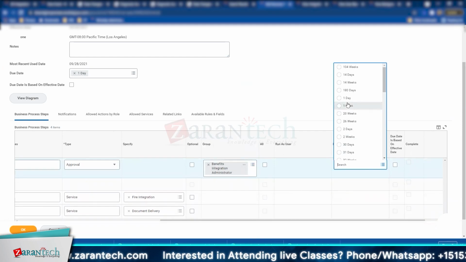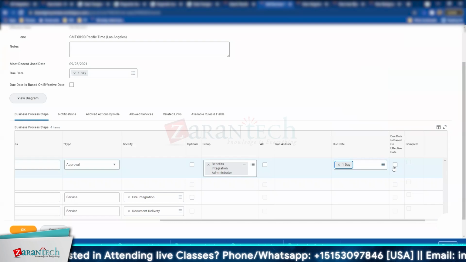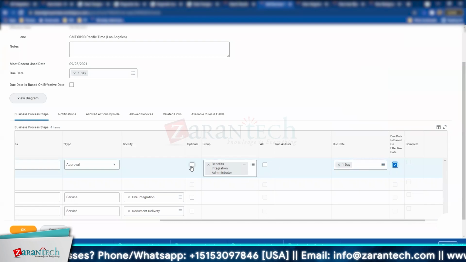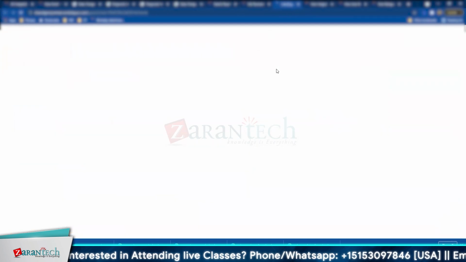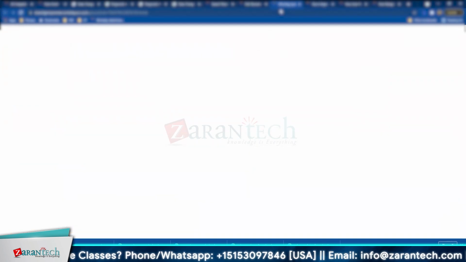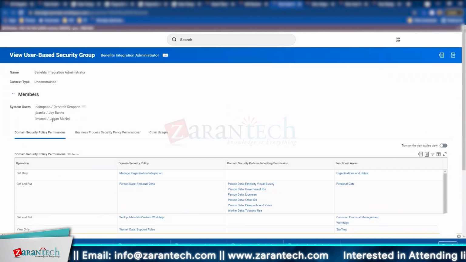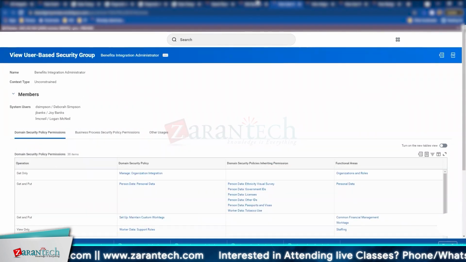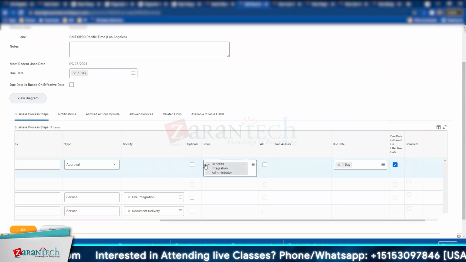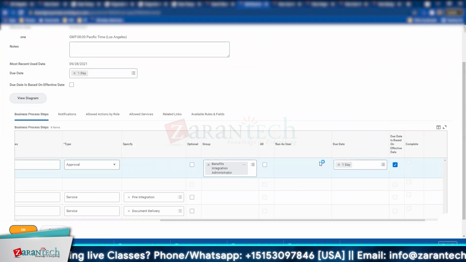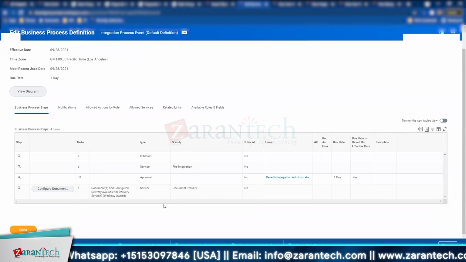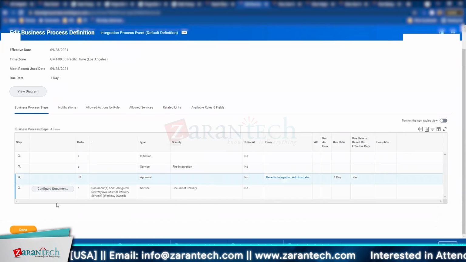Let's say due date is 1 day, and due date is based on effective, and I don't want to make it optional. And if I want all the members to approve, I can select all, or I can say that anyone from this group, from the security group, any one of the three, if they approve, this business process will move to the next step. Say I press OK. And here you can see that approval step has been inserted.